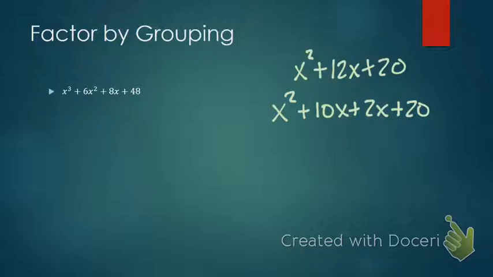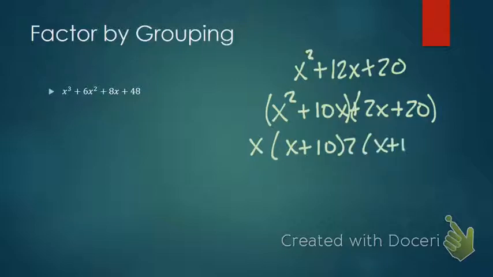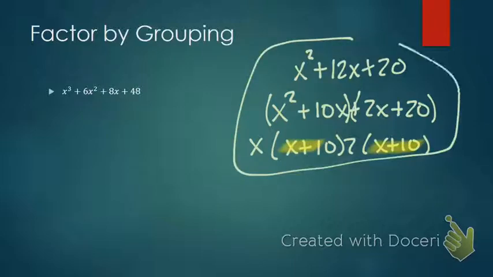So, when I have 4 terms like this, we say we group the first 2 and group the second 2 terms. And then we factor out what they have in common. So we'd factor out an x and a 2. And then we know that what's in parentheses right here has to be the same. So this is an example for reference that we're going to reference over here.